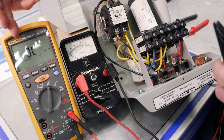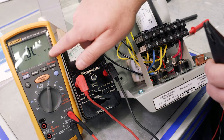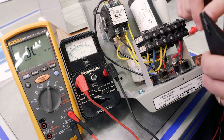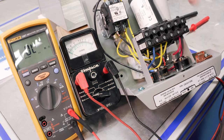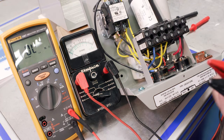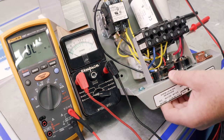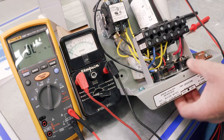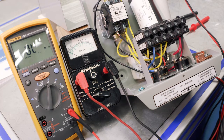With a digital multimeter, we're just going to read from left to right, and we want to make sure that we're including the units. So in that case, that is A, and that's our overload. And again, we're going to test both overloads the same way. Just to make sure, though, we do want to make sure that we press both buttons on the overload before we do that test.